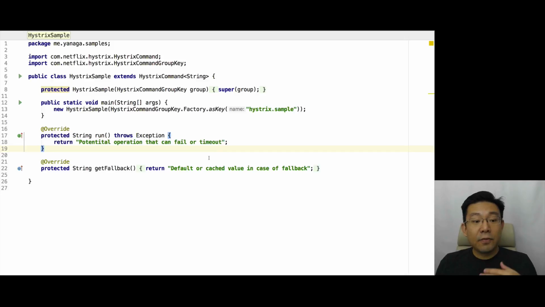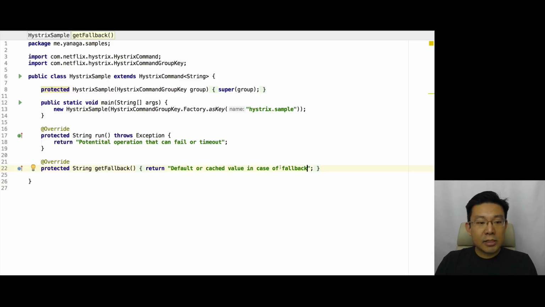And just in case anything goes wrong, Hystrix provides you this getFallback method, which means: I tried to access the remote endpoint, it's failing, it's returning me a 500 error, or it's taking too long. I specified in my Hystrix configuration that the remote endpoint should answer me in at most 1 second, but it's taking 2 seconds to reply. So I'm going to open the circuit because that's too long. I can't wait that much.